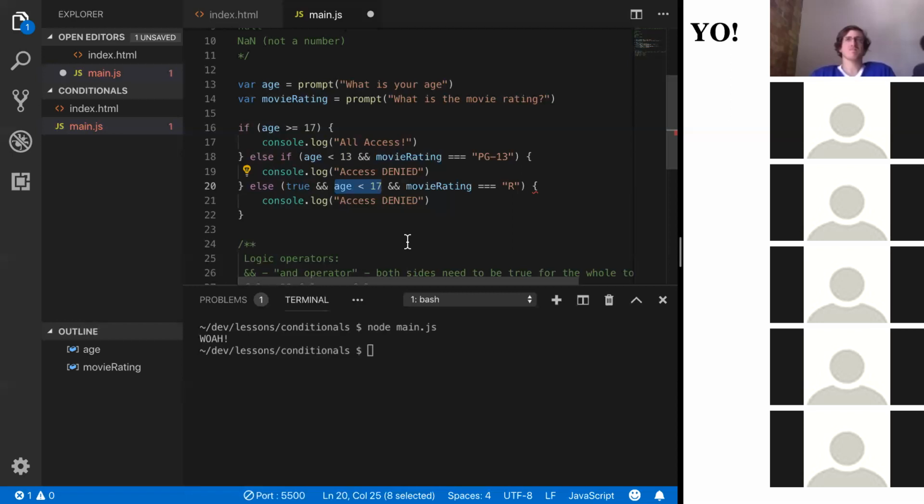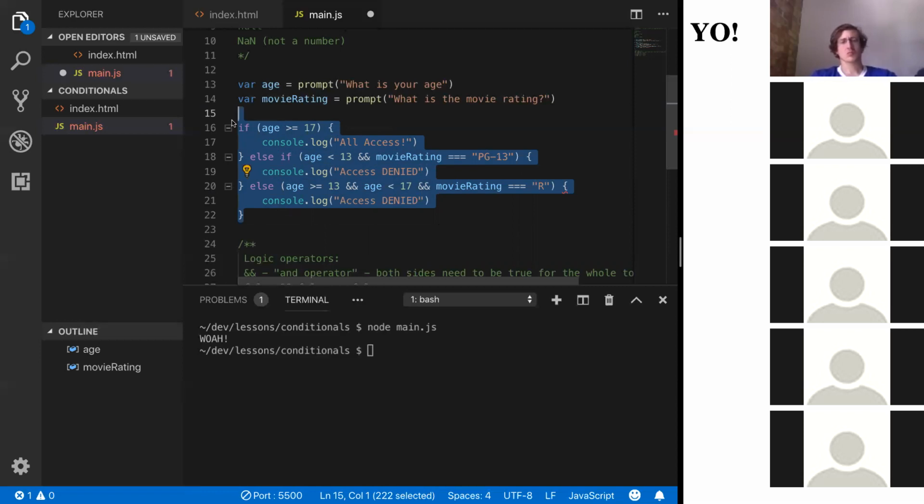Do we need the statement about age being less than 17 though? Because anyone that's 17 or older is going to be caught by the first statement. Great, yeah, that's something else to think about. Remember, in this if else, we're only going to run one of them, and it's going to start at the top and work its way down.